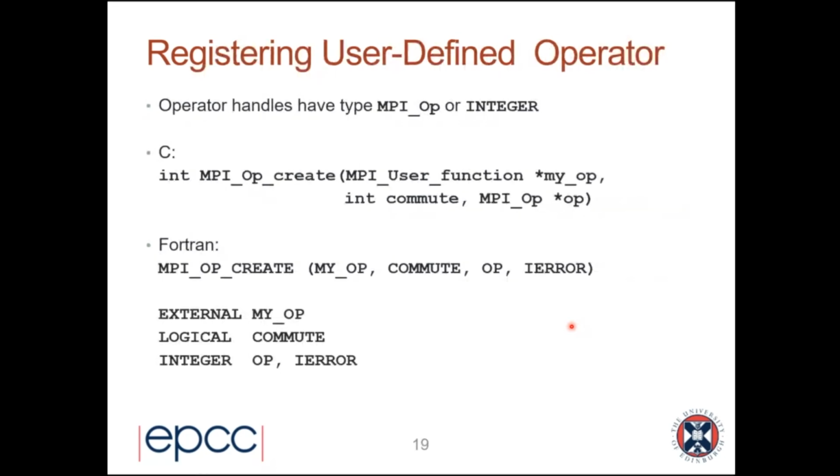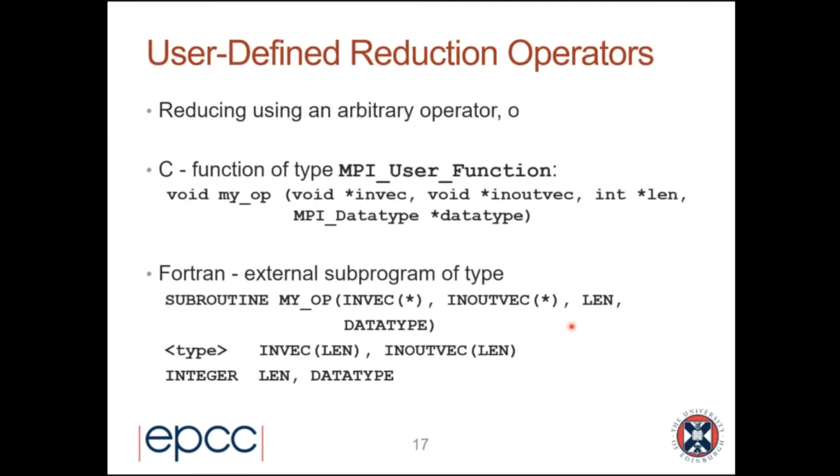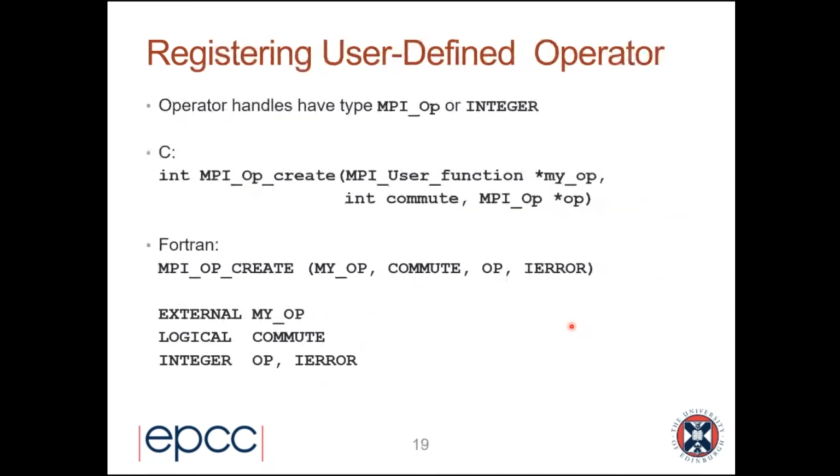So again, it's a two-stage process. You write the reduction operation as a C or Fortran function, which has to have this prototype and operate in this way. Then you register it with MPI_Op_create, giving it the function, which is a function pointer. You tell it whether it commutes or not. Normally it does commute, but of course matrix multiplication doesn't. Then you get an MPI op back, which you can use once you've done that. It's on an equal footing to the predefined ones. It's unusual to do this, but I have seen it done.